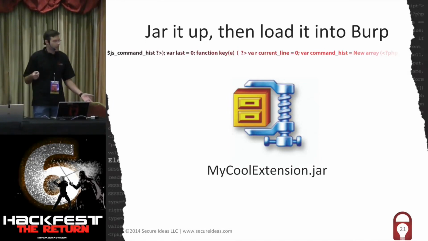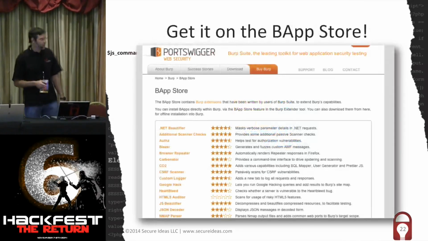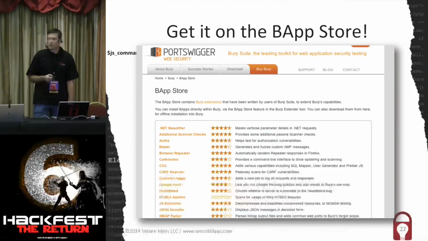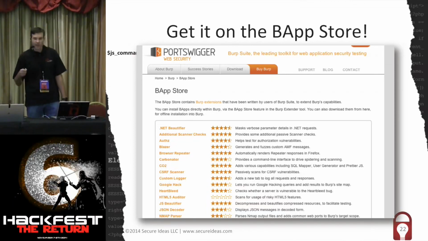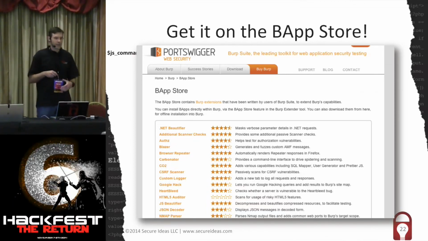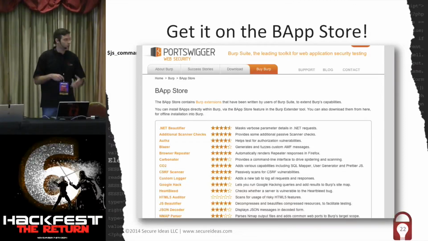Once you have your extension working the way you want, you can get in touch with Portswigger, and they'll load it onto the BApp Store, is what they call it now. The BApp Store actually shows up as a tab inside of the Extender inside of Burp. So you can download a lot of extensions directly in there for additional functionality.